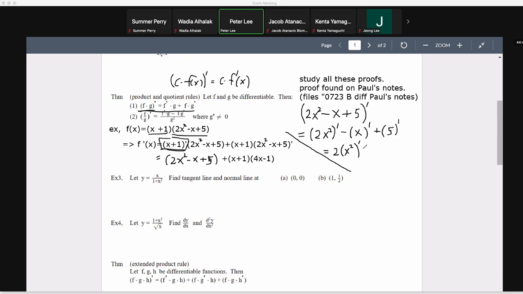Now we have this, and we take the derivative. This one is 1, and this one is plus 0. What is the derivative of x squared? That will be 2x. This is the power rule. So 2 times 2x, minus 1. 2 times 2x is 4x, and so the result is 4x minus 1. All these processes are very similar and simple enough. So when we take the derivative, it's going to be 4x minus 1, and that's how we get the derivative.